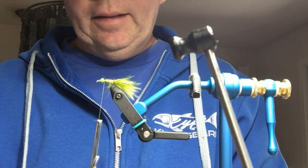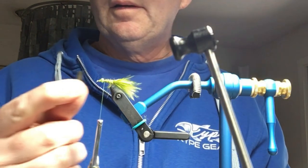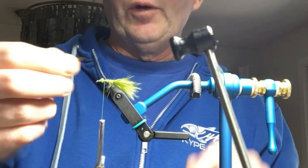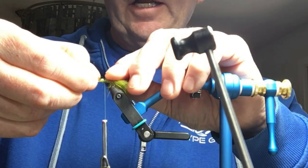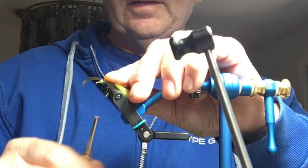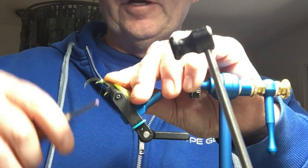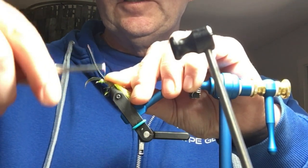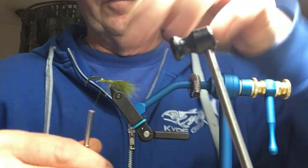Once you've got that, then I just position the wing case. A little fork section goes back about halfway down the body or so. I do ever increasing tension turns on this to get it into position. I don't like that, so I'm going to start over again.